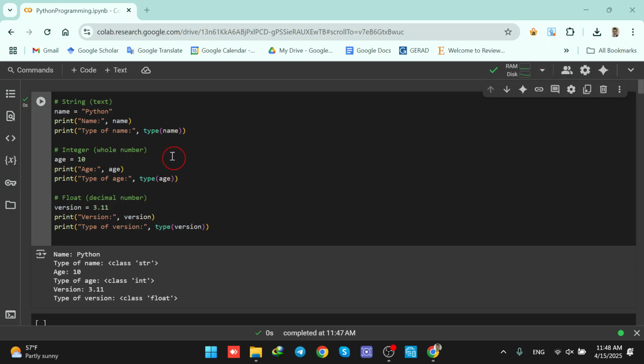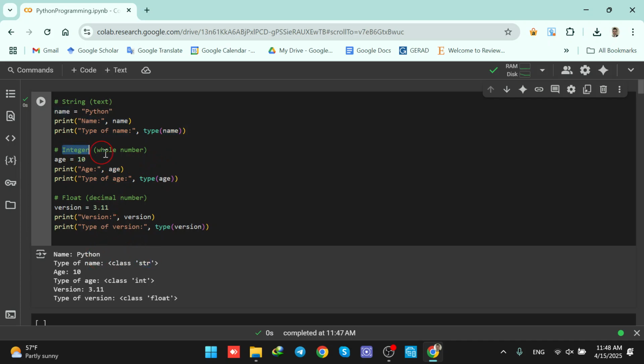So here we are having a string assigned to a variable called name using the equal sign. We are also printing the string called name. So we see them here in Python. We are having the name equals Python because Python was assigned to the name variable, and we are printing it here. And we use the type function to understand the type of our variable. So you see that str means string.